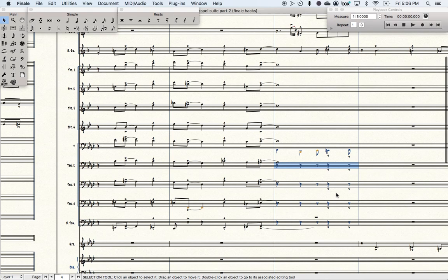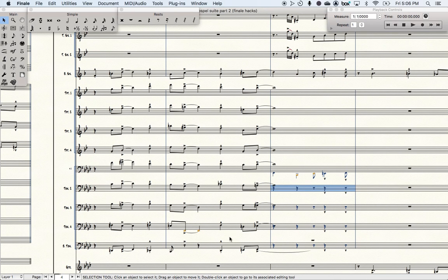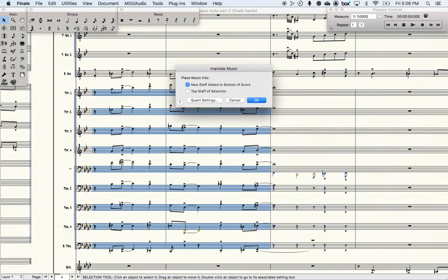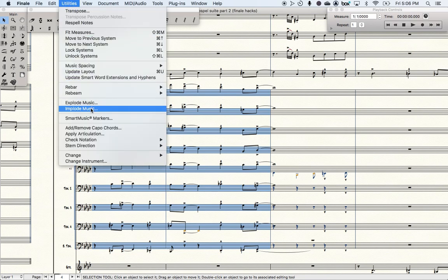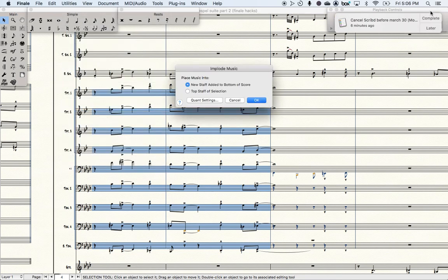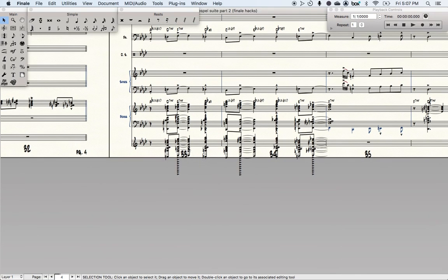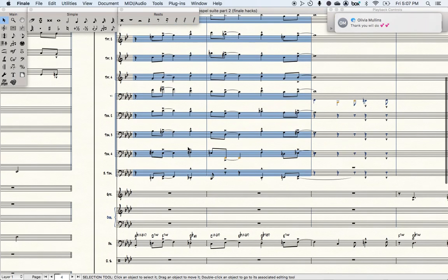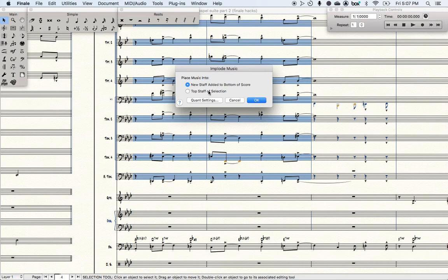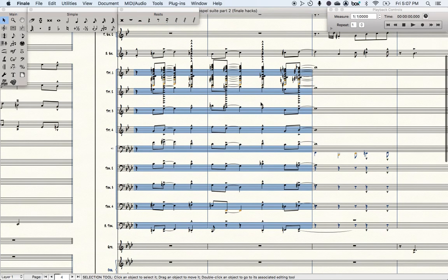You can also do the opposite and implode. I can take all of this, and if I press 1, then the Implode Music dialog box comes up. It comes from the same place, under Utilities. I can either implode this into a new staff at the bottom of the score, which also copies all of the accents, so just be aware of that, or I can implode it into the top staff of the selection, and now all of the parts are here.